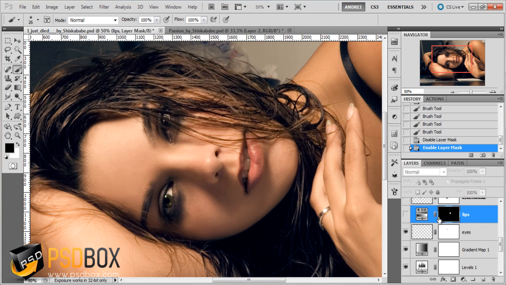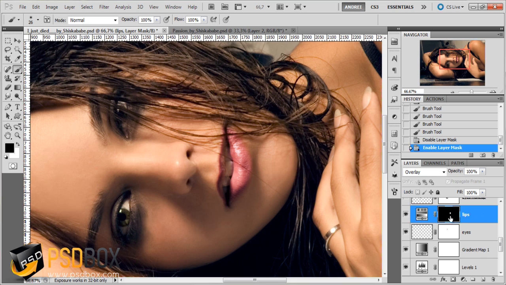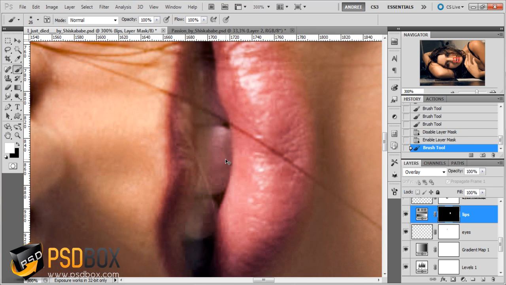Next I went to the lips, and I changed the color of them, and I did that with the hue saturation adjustment layer. I filled the layer mask with black to cover the entire image to hide the effect, and then I used the brush tool and painted with white over the lips to unhide the effect, just over the lips.